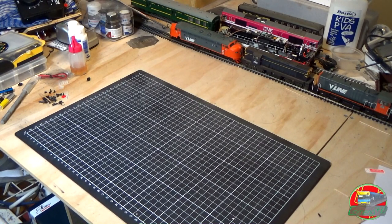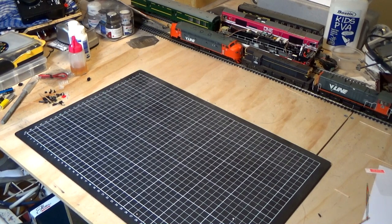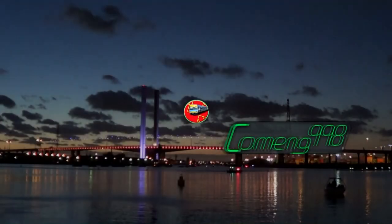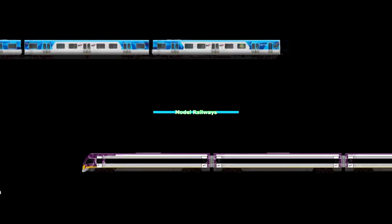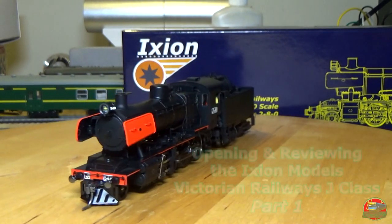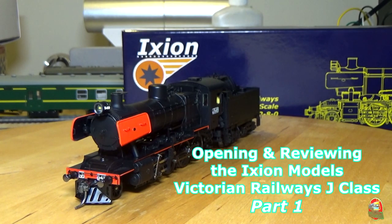Welcome back to another Co-Mentioned 99A model railway unboxing video, to be more correct if we're going to follow the new naming system. I'll make sure I do it on newer videos. Anyway, we already know about the title, there's really no point in me trying to guess the model. We have a grey box and a brown box — let's get into it.